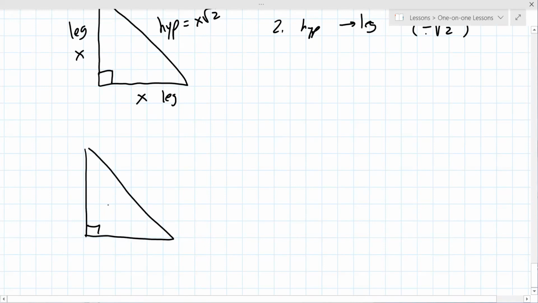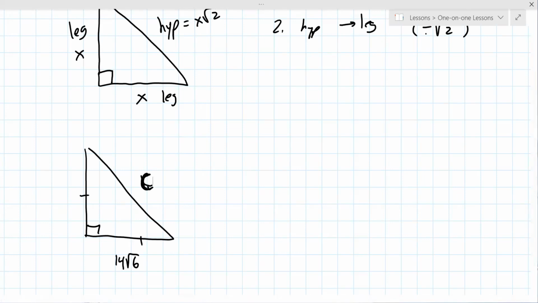Let's say I tell you that this side is, and these are all 45, 45, 90, so I don't want to keep drawing, that this side is 14 square root of 6. I want the hypotenuse C. There's two options. You either divide by square root of 2 or multiply by square root of 2. Which? Multiplying by square root of 2. So do that for me and reduce the number, please.